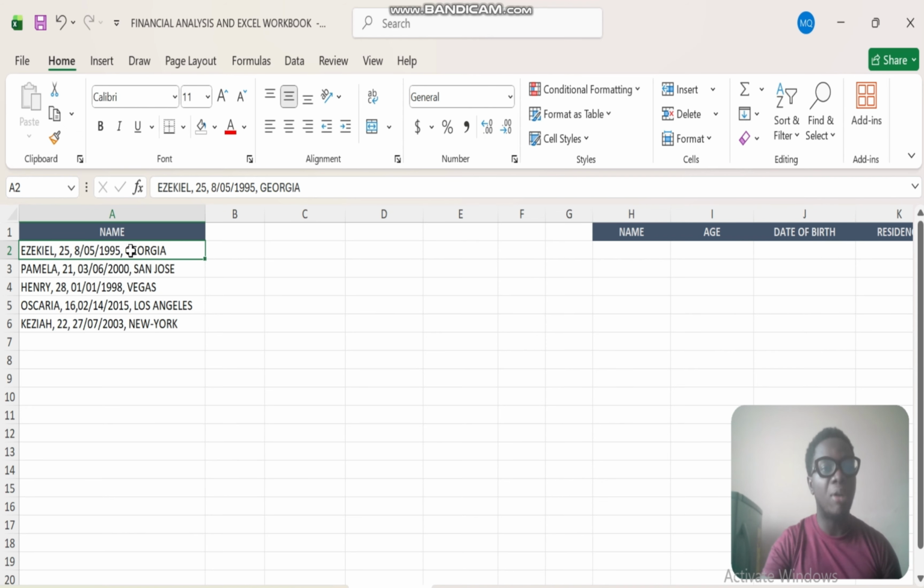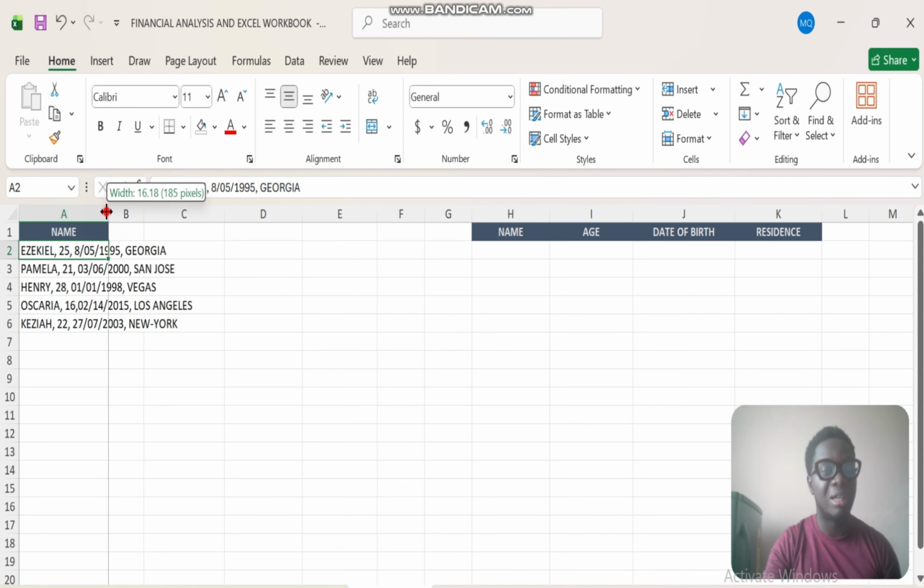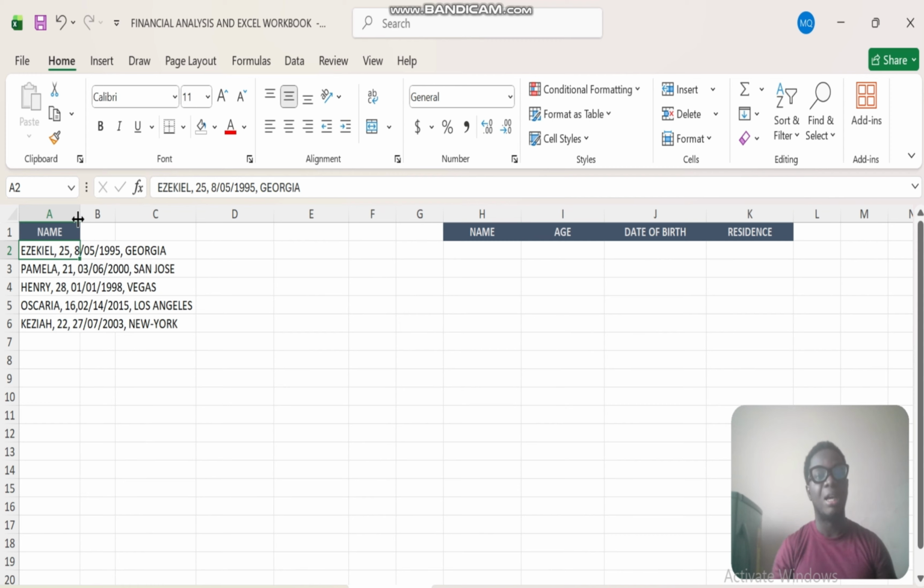But we have all of this under one column, and sometimes you could even see something as messy as this. Sometimes you could just see it some way like this, and everything looks very bad. But what you need to do is not to panic. That is why Microsoft Excel is there, so we can simply clean this properly and then make the rightful adjustments.